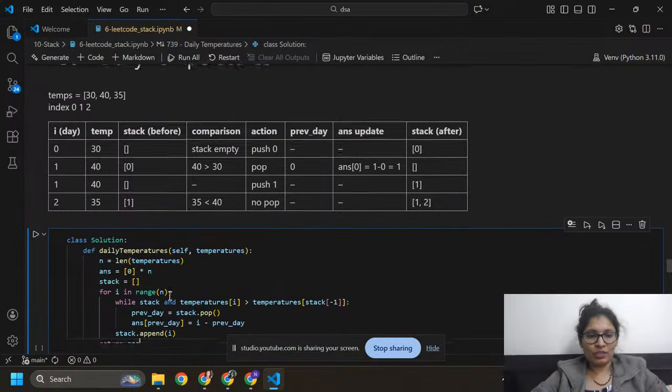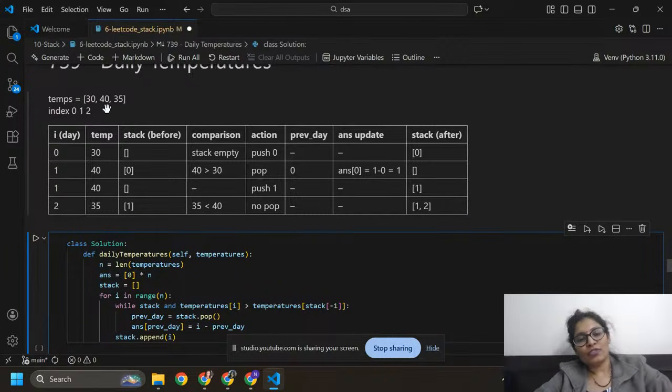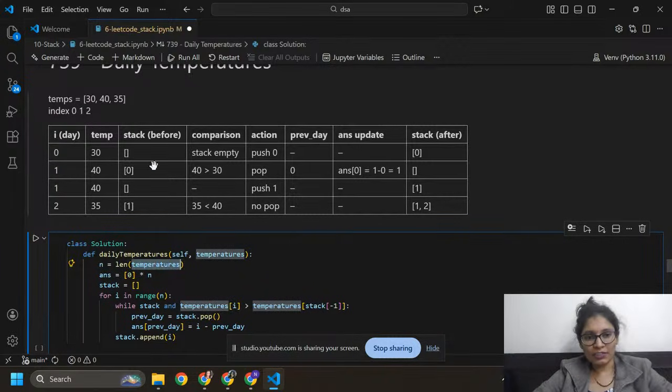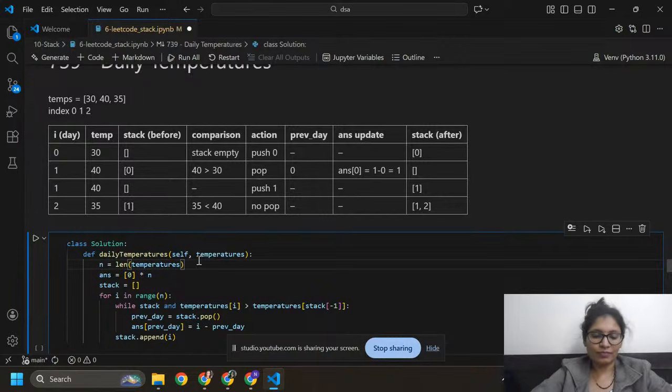Okay guys, you can see here I have temperatures equal to 30, 40, 35. Here n equals the length of temperatures, so its length is 3. Now answer equals 0 times n, so it will give you three zeros like this, because n equals 3. Multiplying 0 with 3 makes it 0 0 0.